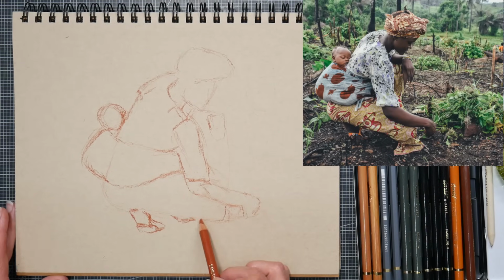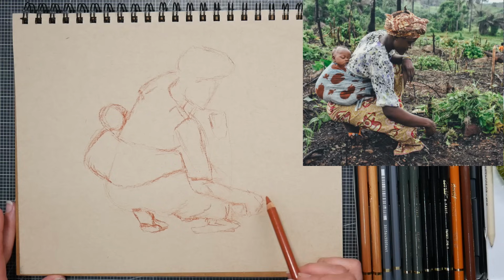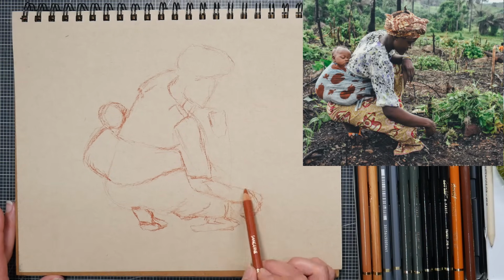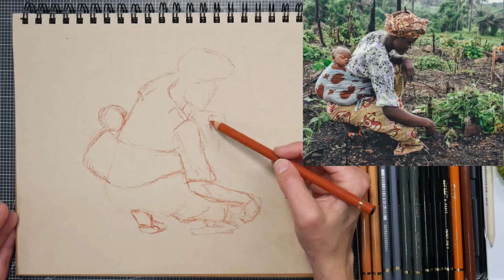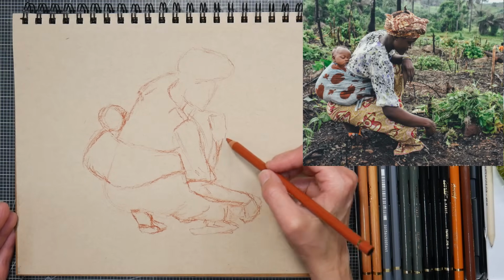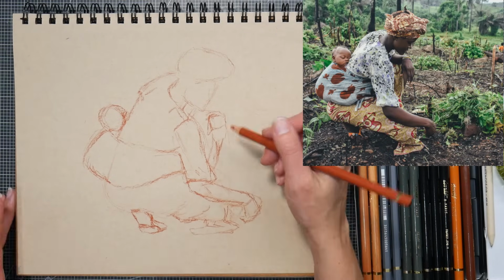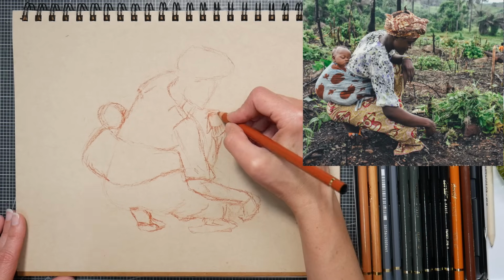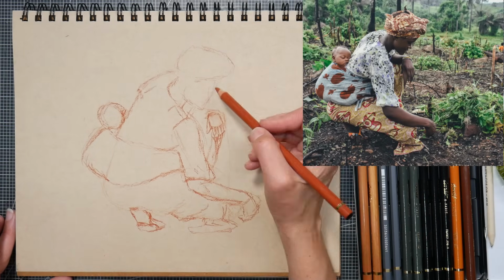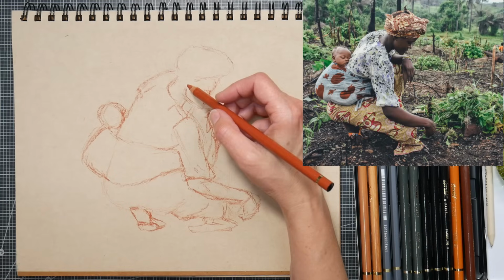I basically try to get some big shapes that just encapsulate the figure, and then I will look at different parts of the body in relation to other parts of the body to make sure that things fit together right. So I'm looking at the space between the hand and the knee. I'm looking at the space between the chin and the shoulder. I'm looking at the space between the 2 arms. I'm looking at all of the space around the figure as well as looking at what I'm drawing. And that's a way that I can double check that I have things in the right space.